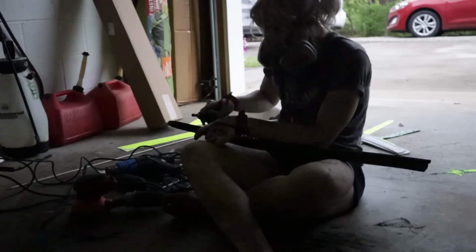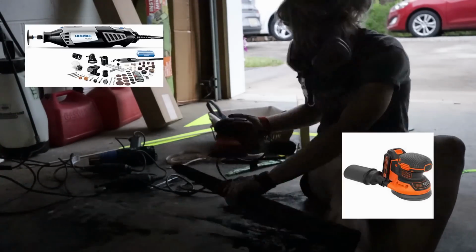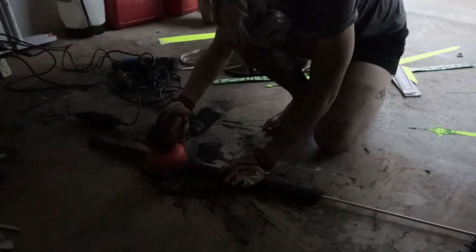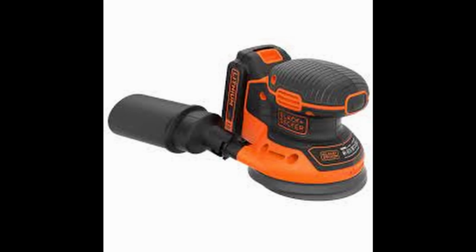I basically went back and forth between Dremel and orbital sanders so that I could remove a lot of material and then smooth it out, and observe as my legs get more and more dirty the longer this process continues. And it was definitely a process. This took forever, but my orbital sander really proved helpful for getting straighter bevels on this step, so I'm really glad that I got her.